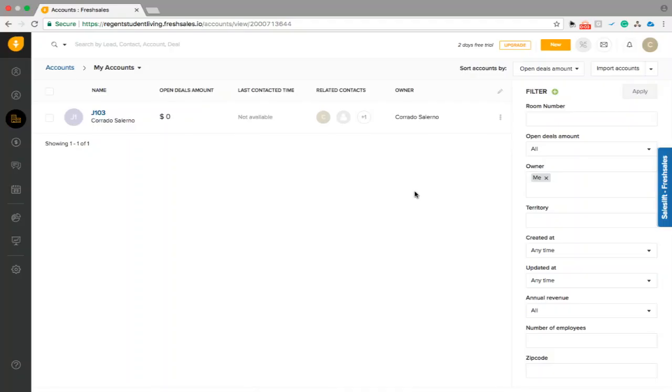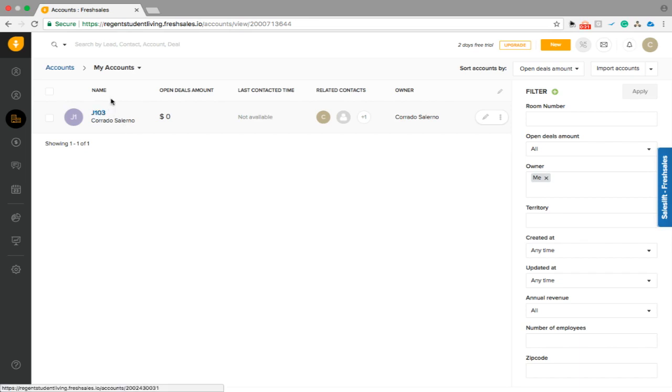Today I'm going to be showing you how valuable a CRM can be when managing tenants with regards to a property management company. So for today's example, we're going to be using FreshSales CRM. You can see along the sides here, we have the four pillars. Remember the leads, the contacts, the accounts, and the deals.